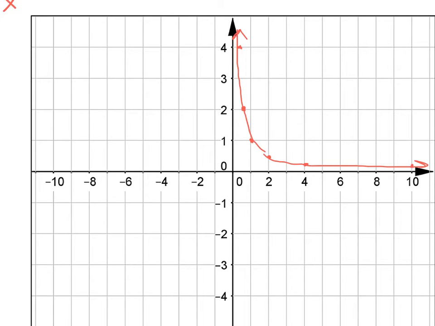So at -1/4, I'm going to be all the way down here at -4, at -1/2, I'm going to be at -2, at -1, I'm going to be at -1, -2 at half, and all the way over here at -1/10, I'll be at -1/10. So you're going to get a symmetrical looking curve that is symmetrical over the origin.